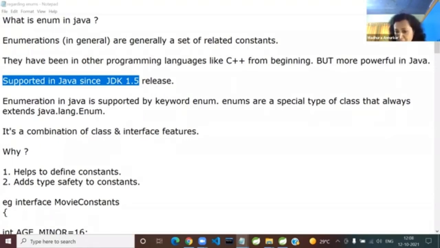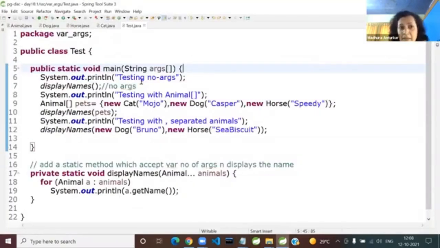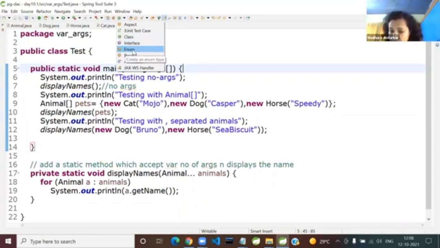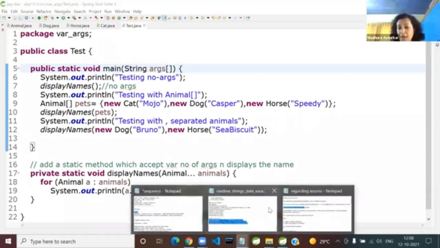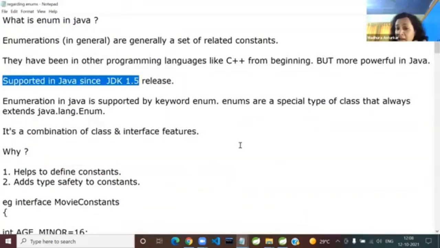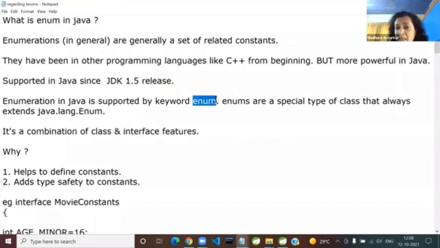So here, I want to always show with this example. So can you see here? This is a shortcut for class. You just open the drop down list. So you have learned class, you have learned interface. Today we are going to create an enum. Okay. So enum is another type in Java. Okay. That was my point. So now read this. Like how we have classes, class keyword. For interfaces, interface keyword. So for enumeration, we have the keyword as enum. So the keyword we are going to use in a short while is enum.